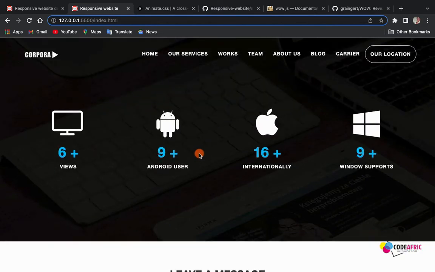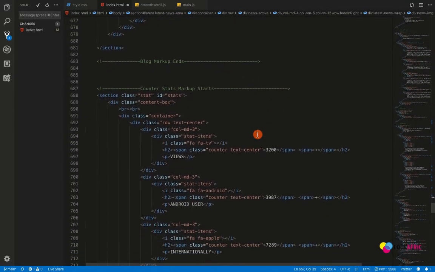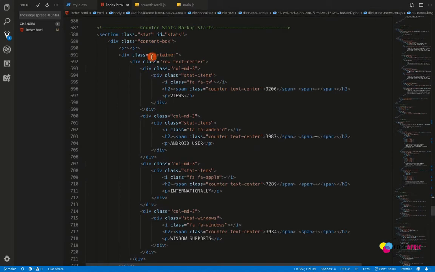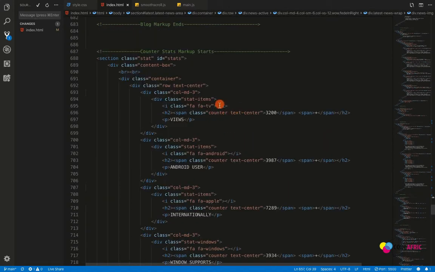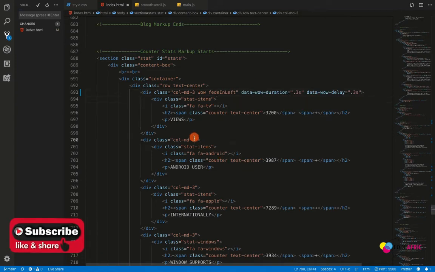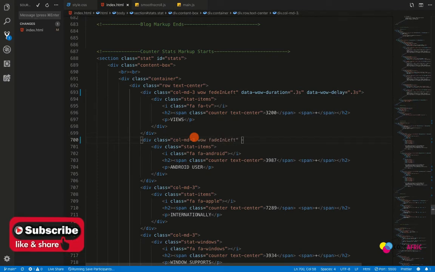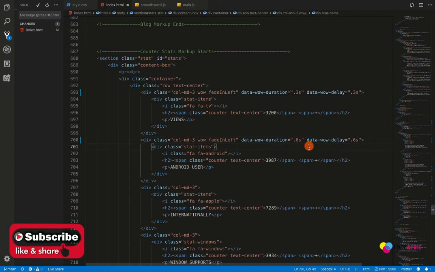Now we are working on this section, the stats with the counter. Right here, column MD3, let's give it wow, fade in left, and a duration of 0.3 seconds. Now let's apply it to the next one, with a duration of 0.6 seconds.